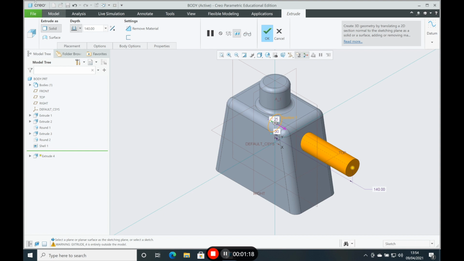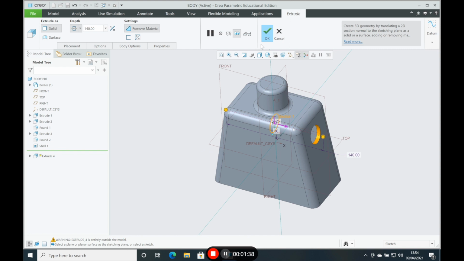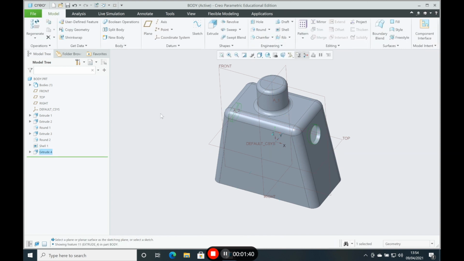So it's adding material. We don't want to add material, we want to remove it. To remove the material, we go to the button just below settings, which says remove material. Sometimes the computer automatically does this for you, other times you have to manually tell it that you need to. So we do that, and we've now got a nice hole. We're going to use that symmetrical button again, so it's going to go out both sides. And we'll just use the middle mouse button so you can see the other side, and you can see that we've been able to create a hole going both ways through. If you middle mouse it now, you can see that hole passes through both sides of the body, and we're going to click OK.